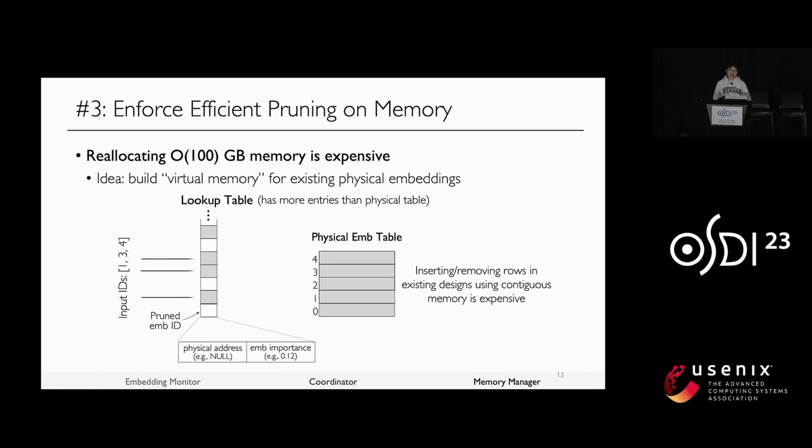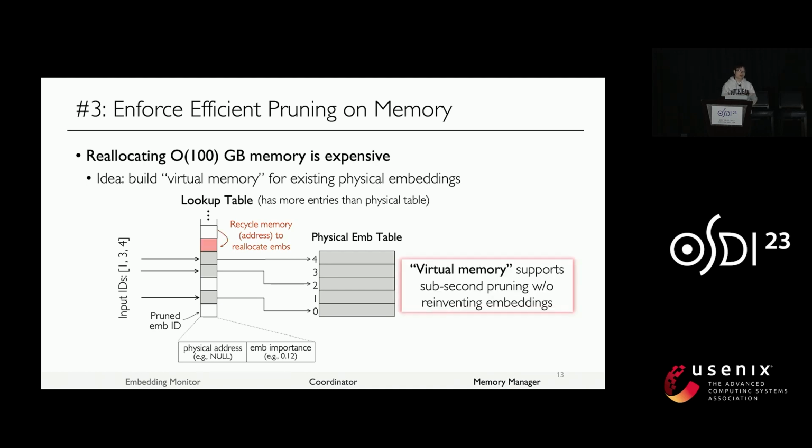Now, the input IDs are first routed to this lookup table to retrieve the address to their physical embedding weights so that the read and write operations remain the same. This way, when we need to remove the rows of some embedding IDs, we do not deallocate the physical memory. Instead, we unlink this entry to its current address, and later we reallocate this address, say the embedding memory, to the newly reclaimed embedding IDs. Our virtual memory can support the pruning of hundreds of gigabytes of embedding weights at a sub-second speed.